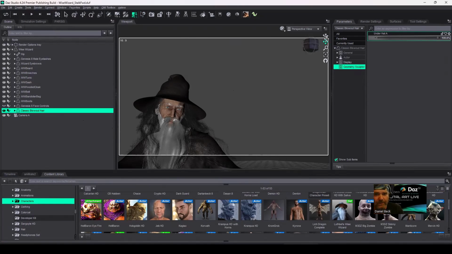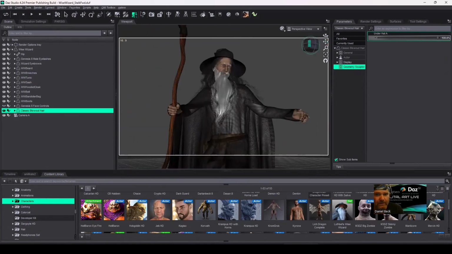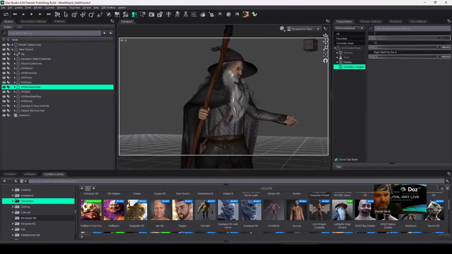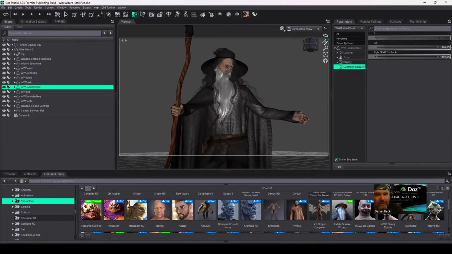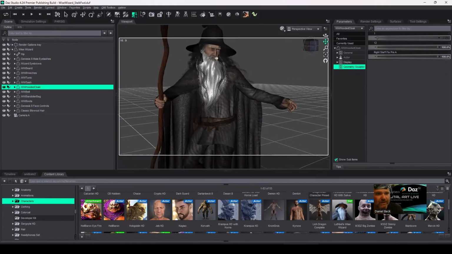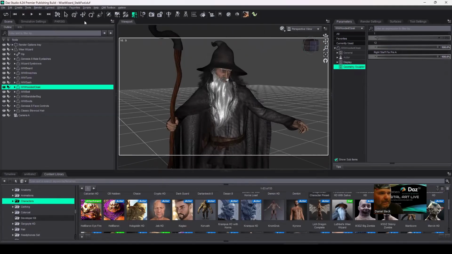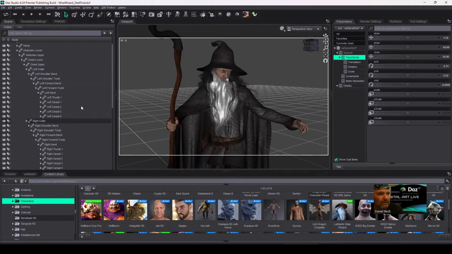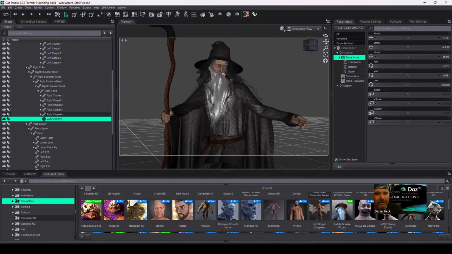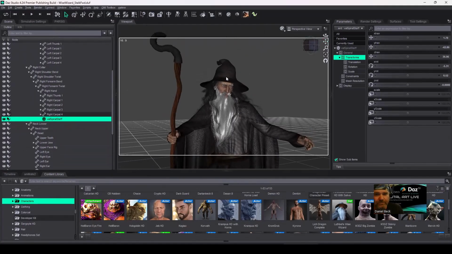Okay. Now we have the tool selected. And so now we select an item. Let's go with, just for sake of example, the hooded cloak again. Actually, I don't want to do that because I'm going to render this when we're all done, and I don't want to mess with that simulation. So instead, why don't we select the staff? And so now that's actually parented to his hand, but that doesn't matter. We have the staff selected.